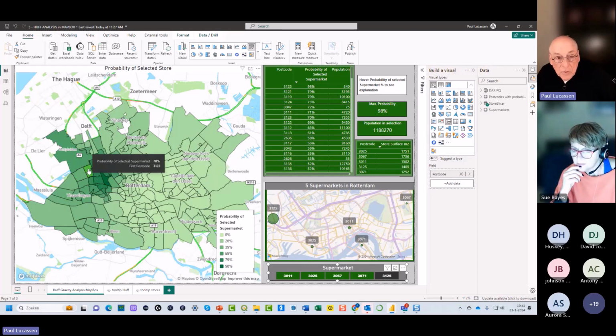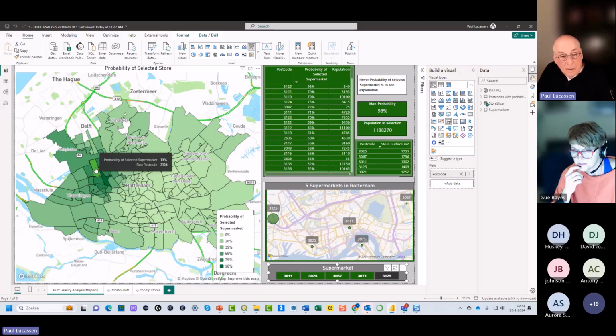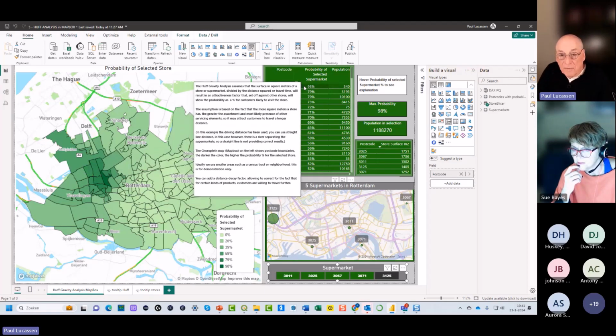Now, this is quite interesting because you can also do this with other kinds of analysis, and you can also add factors into the equation. Imagine that this is okay for doing your daily or weekly shopping in supermarkets, but if you buy furniture, you may be willing to travel further because you're not buying furniture every week, I hope. So you can then add a decay factor to make sure that the distance becomes less important and that the size of the store or the area where it's based is more attractive. So the attractiveness factor is calculated in this presentation on square meters and distance, but you can add other factors as well.